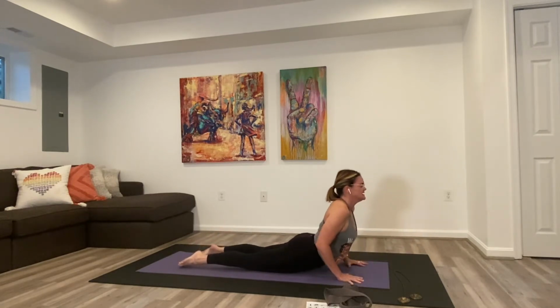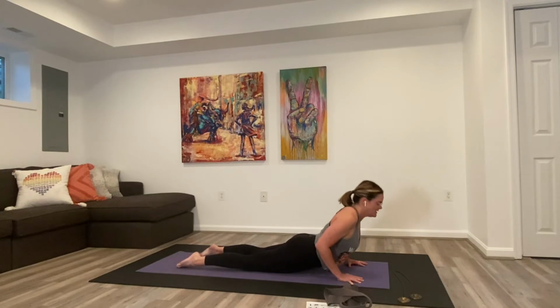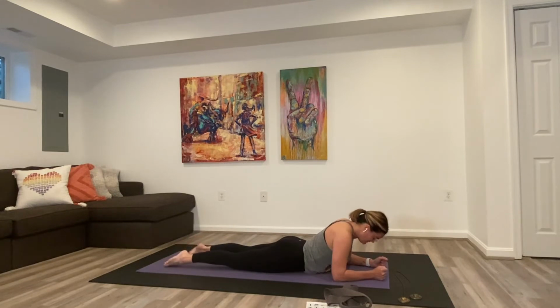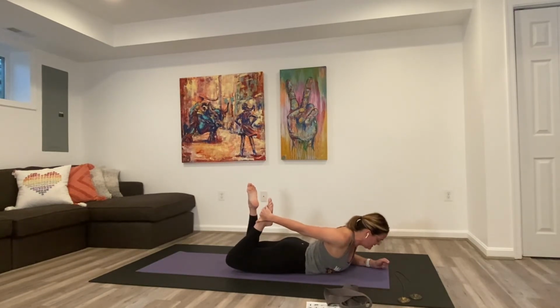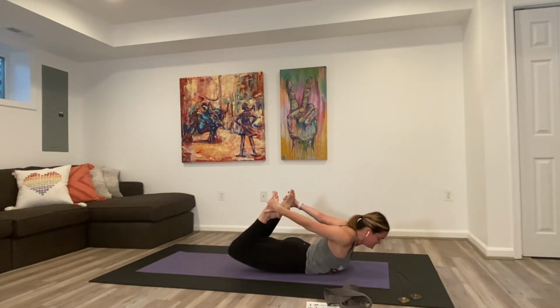Press hands down, feet down, lift through the chest. Elbows right into your side here. Lower it all the way, flat down against your mat. So friends, here is our first bow pose, holding onto the feet. Bend both knees. Reach your hands back, grip high, closer to your toes than the ankles.